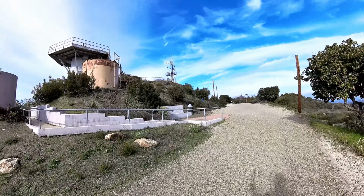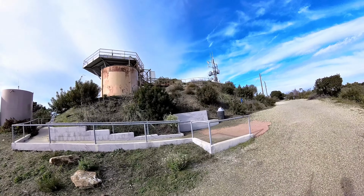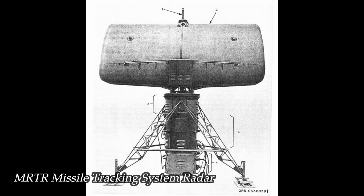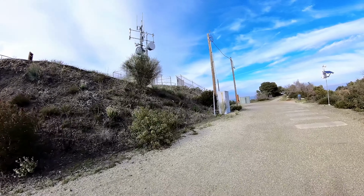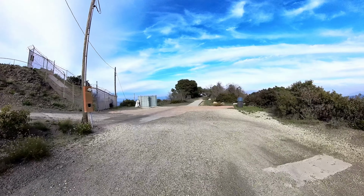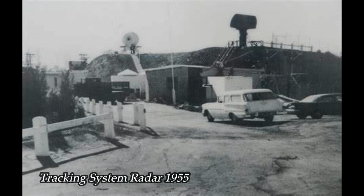The TTR radar pad, the target tracking radar, in conjunction with the target tracking system, could follow most advanced Soviet bombers. The missile tracking radar, MTR, was positioned here overlooking the launch site, so that's one of them. Missiles would have been tracked continuously by the MTR, which would guide the missile by computer command. I believe this is back over there. And they used to have control trailers that are not here anymore, most probably back over there. And let's go here and check it out.